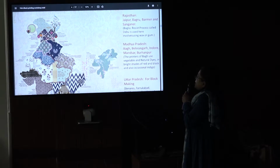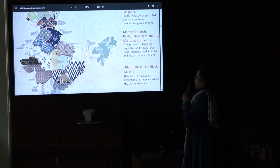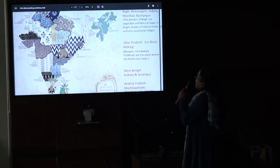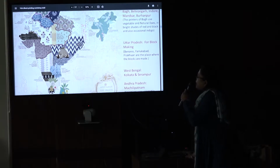In Rajasthan, there are places like Jaipur, Bagru, Barmer and Sanganer where a resist process called dabu is used, involving wax and gum. In Madhya Pradesh, Bagh, Bagrongar, Indore, Mandsaur, Burhanpur. The printing of Bagh uses vegetable and natural dye in bright shades of red and black, and also occasional indigo.